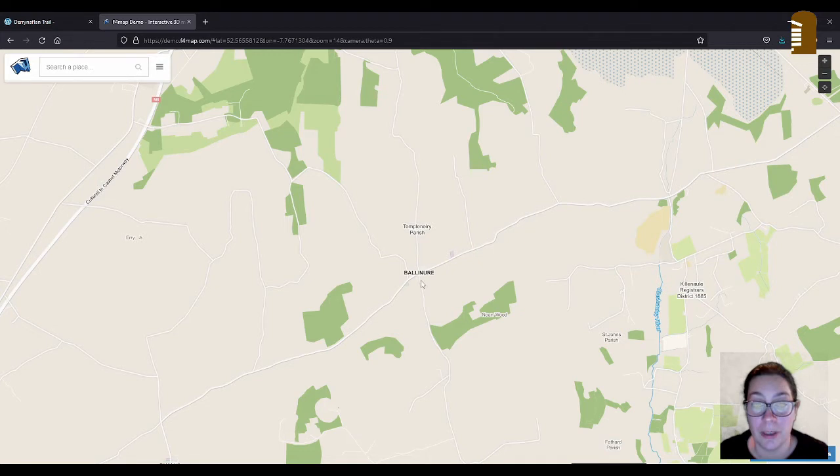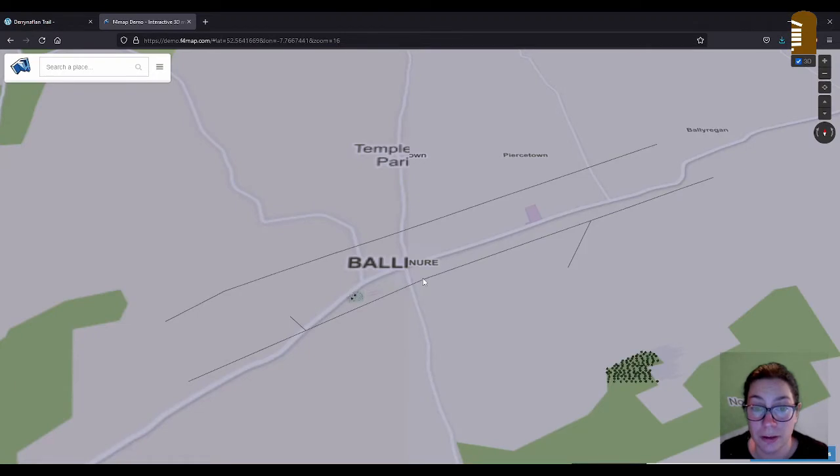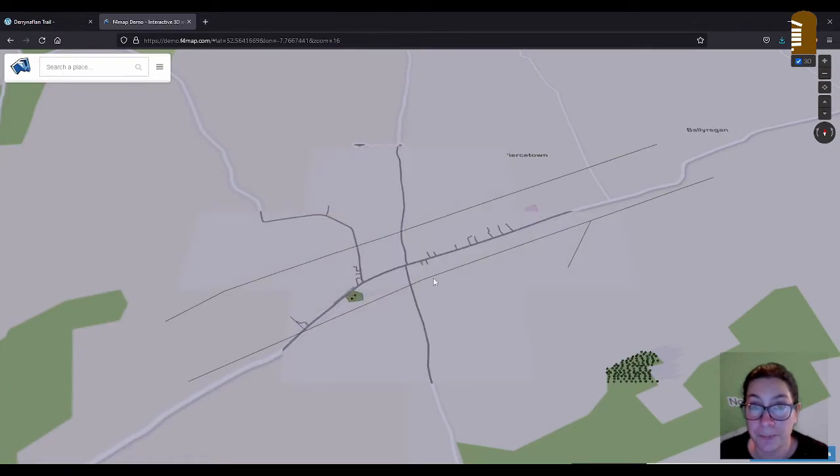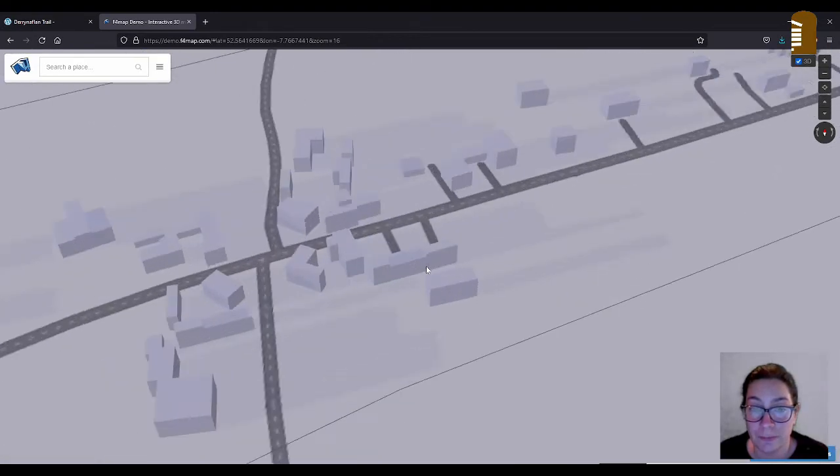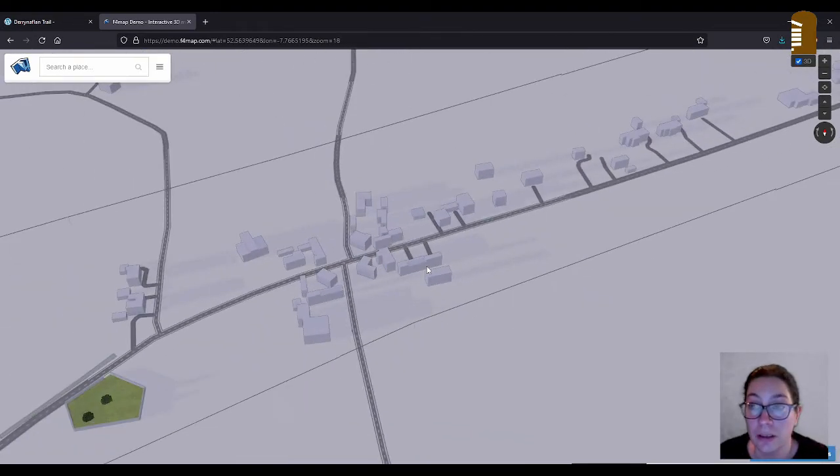And this is Ballinure. And I've only added the buildings about an hour ago. There was nothing there apart from the church ruin and the school. And I've just done that. And they're already showing. So when you zoom in with your mouse wheel, it'll change the perspective. And you'll see that they're 3D buildings now. And this is pretty impressive already, I think, at least.